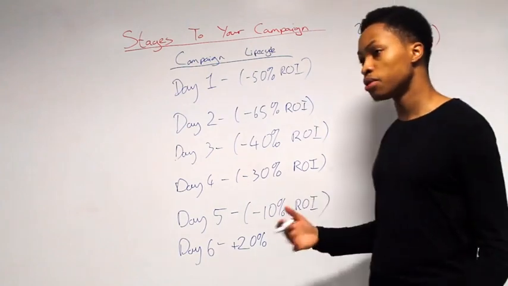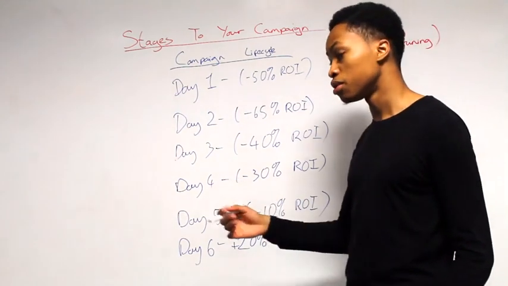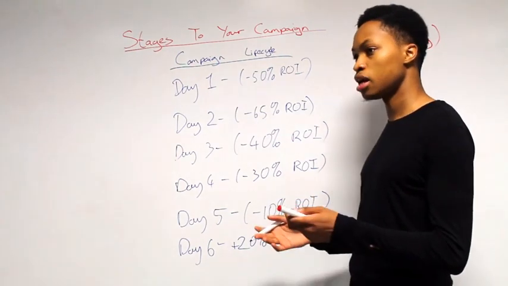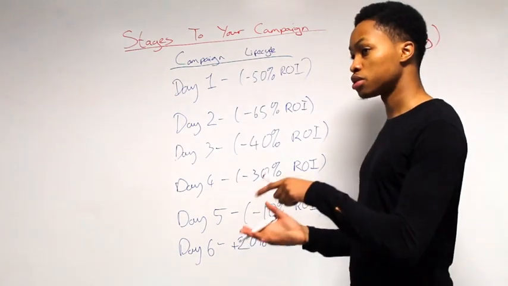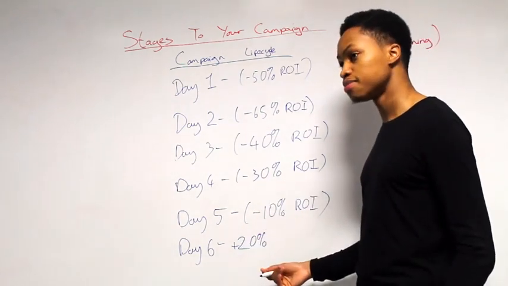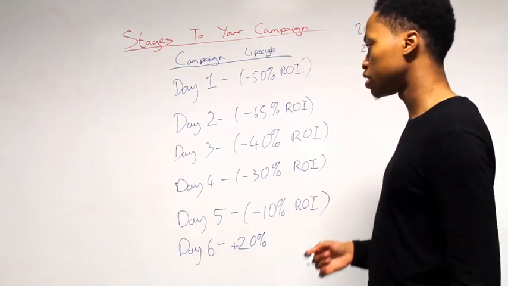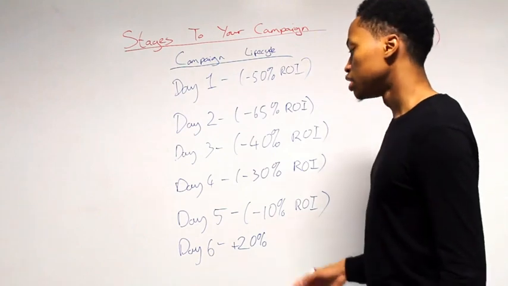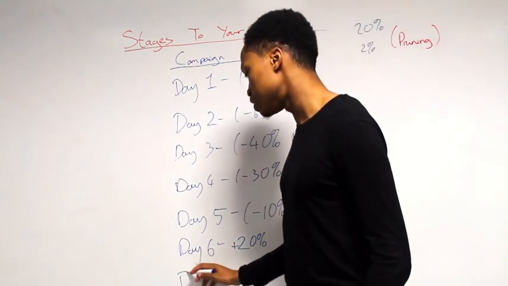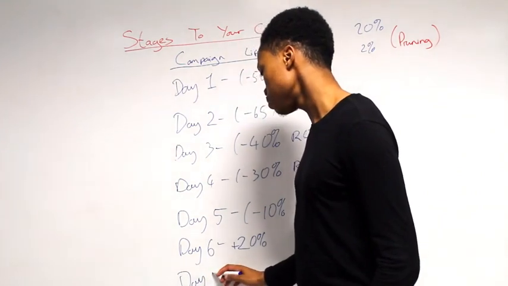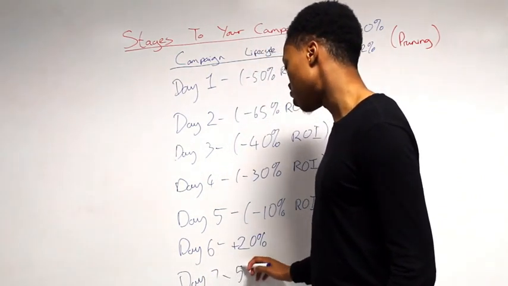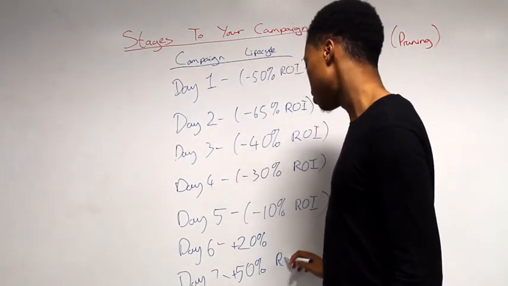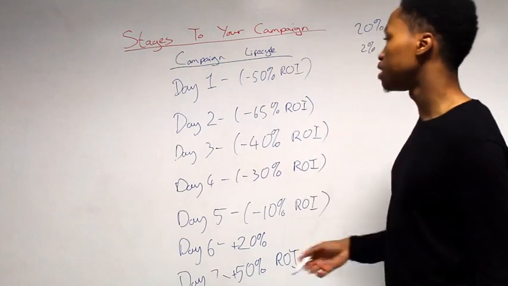And the stuff that's doing really, really well, so for example, the targeting options that are doing really well, I'll basically put that into another campaign, and I'll try and max that out, try and scale it up, and try and get as much exposure with those targeting options. So it might be some specific websites, operating systems, devices, countries, geos, whatever it is, okay? So as we're doing all these things, by day 7 we might be at, let's say for example, a 50% ROI. So plus 50% ROI.